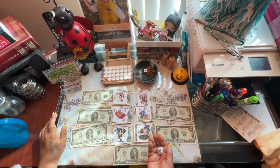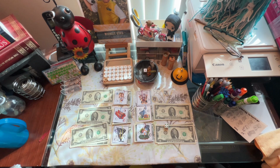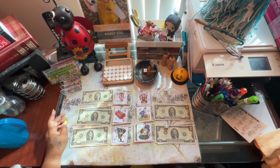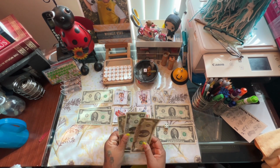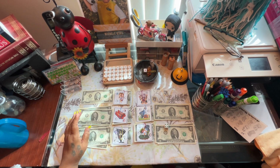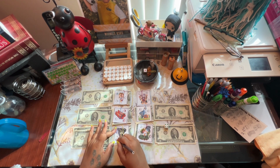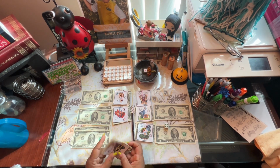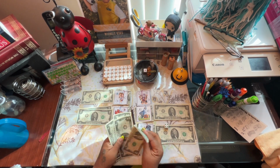Let's see, can we get number 3? Nope, we got a number 4. I mean, a number 2. We got a number 4. So, it looks like 2 is still shut out. That's okay. Let's see, so we're going to start down the bottom with number 5. And number 5 got 2, 4, 6. I think I was using this color. If I wasn't, I am now. So we've got 5 and 1. So we'll do 5. Oh, yep, it's the right color. And 1. So that's 2, 4, 6, 8, and 10.